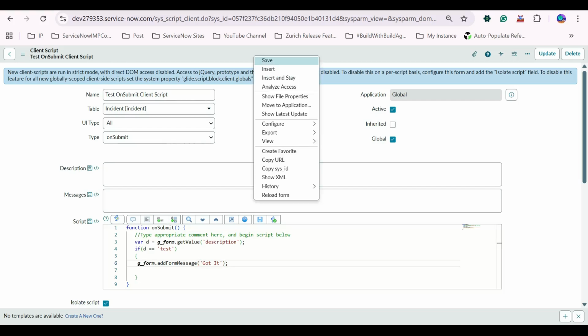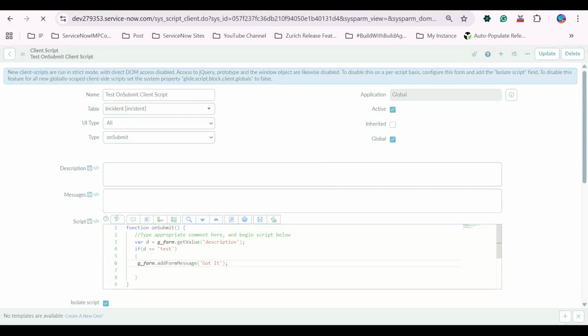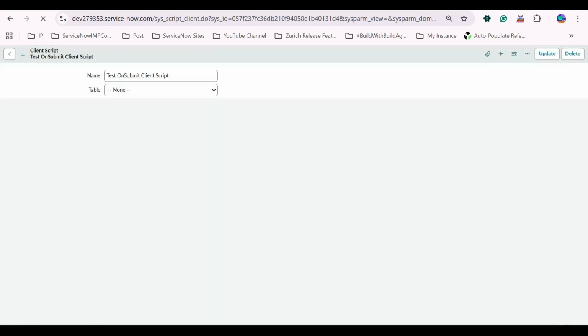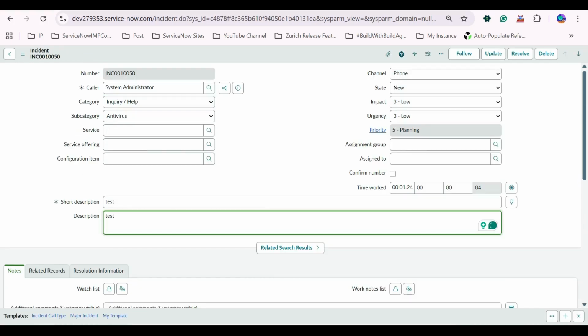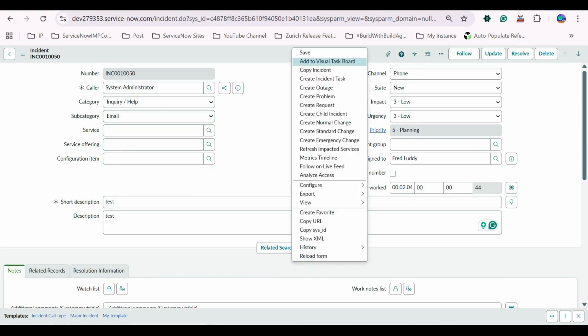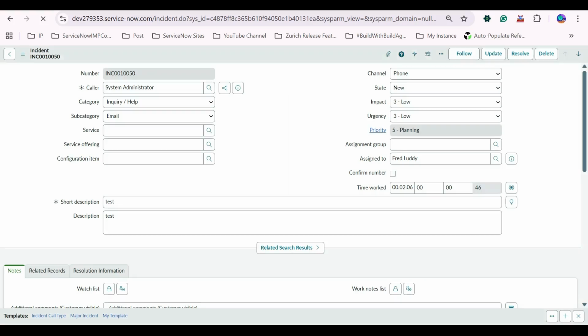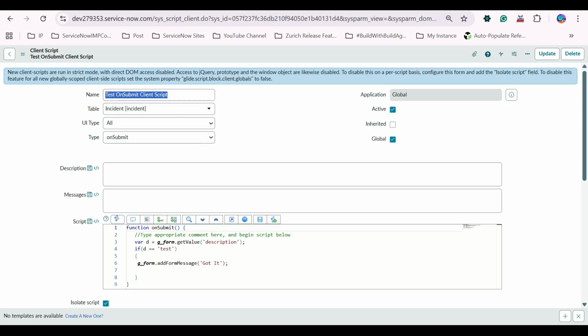So this is the string. If description is test, then it will print the message got it. See, the form is submitted. What happened?